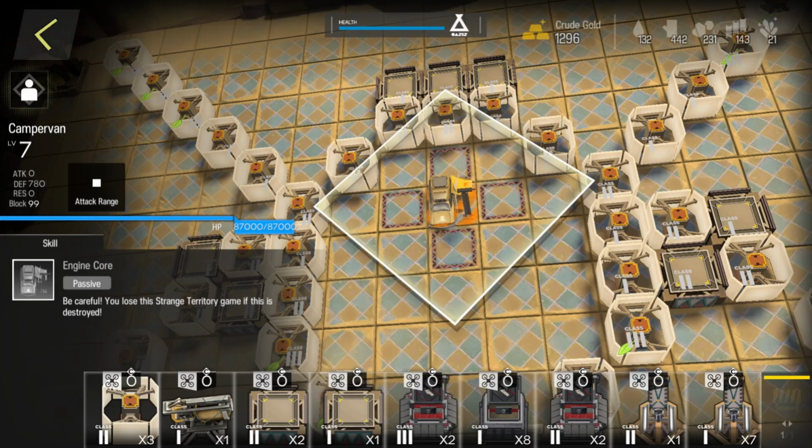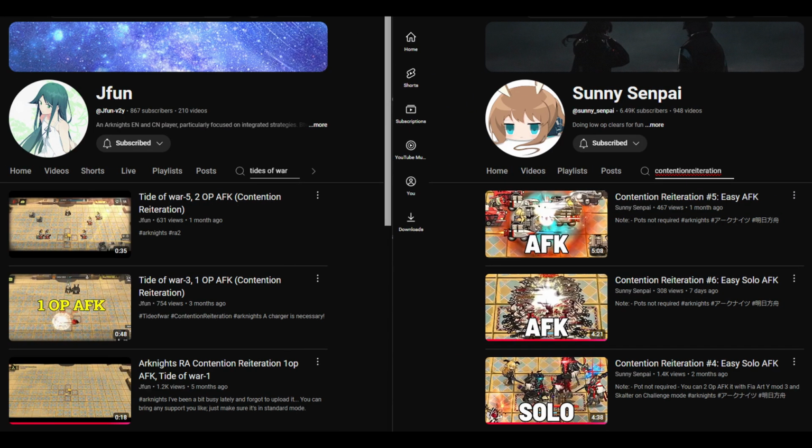The threat that most enemy units face to most accounts with operators that can deal enough damage is quite minimal, to the point where both J-Fun and Sunny Senpai's clears for the majority of these are AFK bombardments of the center, with Horn, via meta, or a combination of the two.